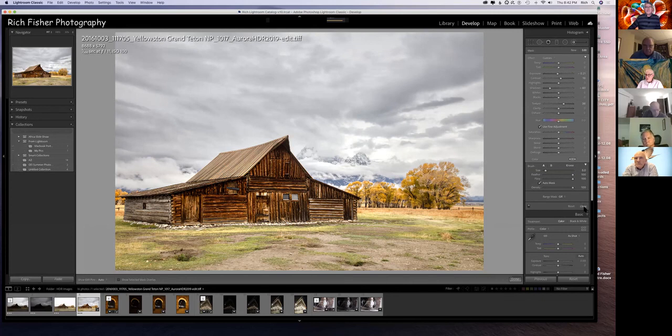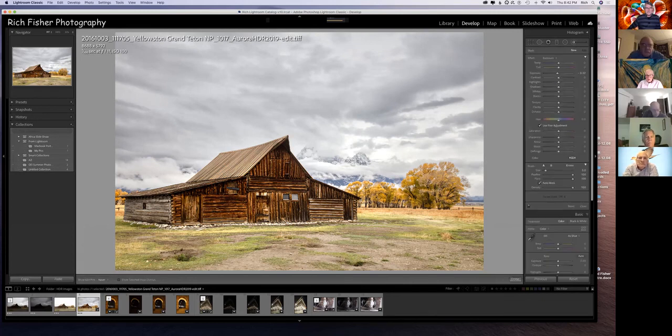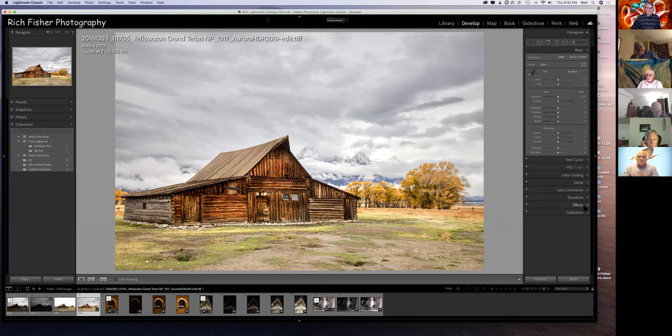Come over here, I'll say this is okay. Maybe I'll take this brush right here. I'll say I want to take these areas right here in the barn, and I want to open up the shadows just a little bit, so there's like light falling on them. And you could do those very easily, bring them forward. Again, what is your vision? The tools are here. It just takes a while to learn them and work with them.